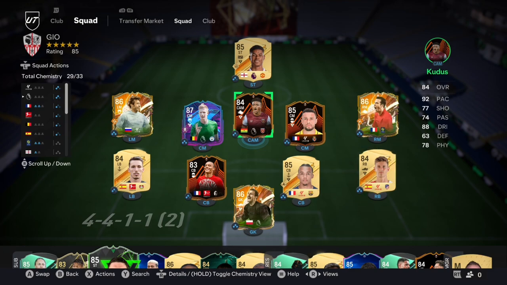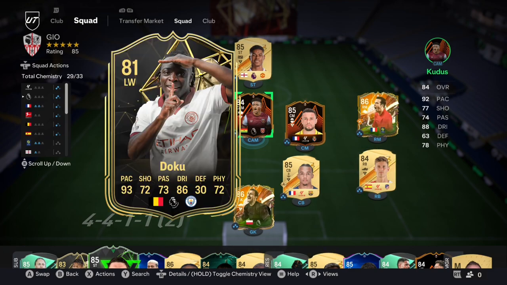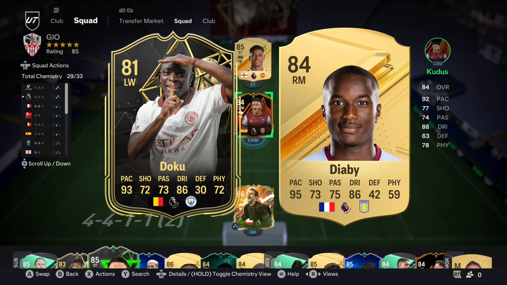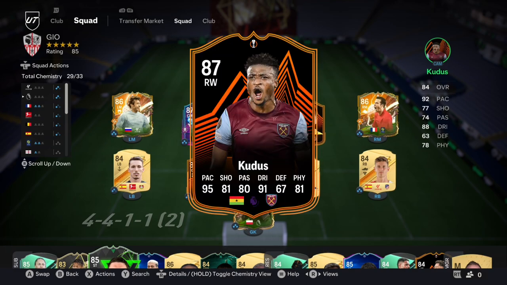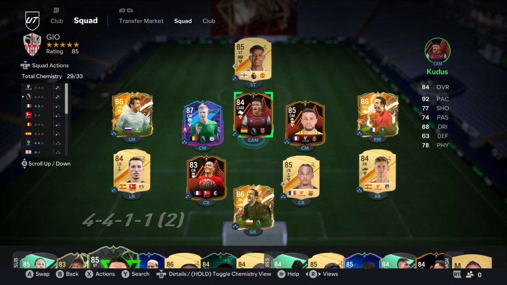The best alternatives for this Kudus are probably Team of the Week Doku or Gold Rare Moussa Diaby. Obviously they all share Premier League links, but they all have insane pace and dribbling. Kudus, though, is obviously a live card that can get a plus 3 overall, if I'm not mistaken. So there's a little incentive to go after Kudus over the other cards.